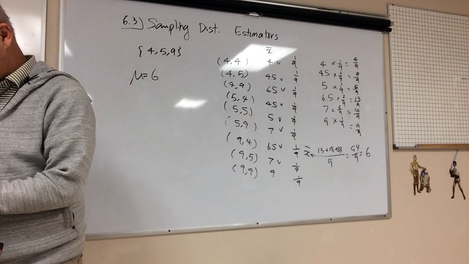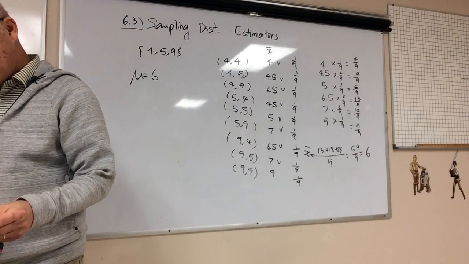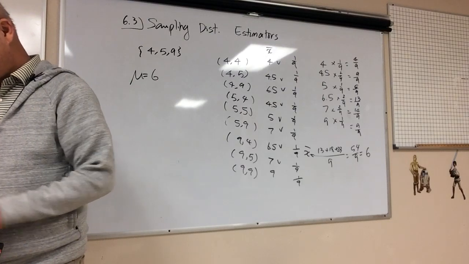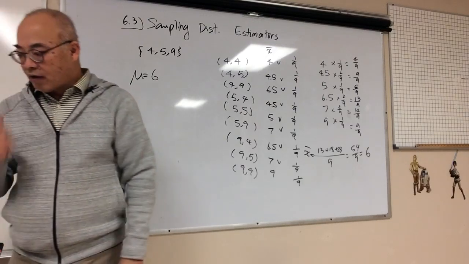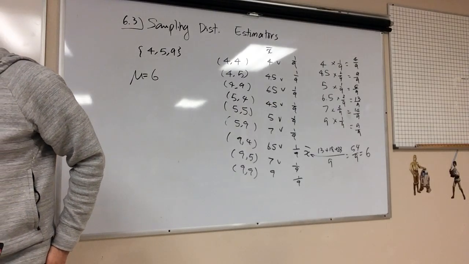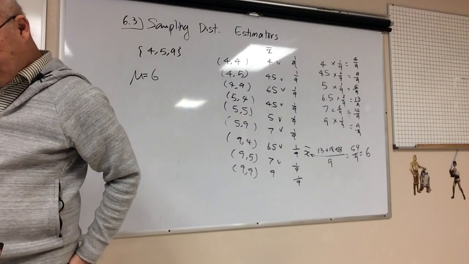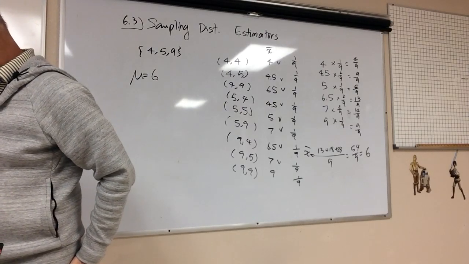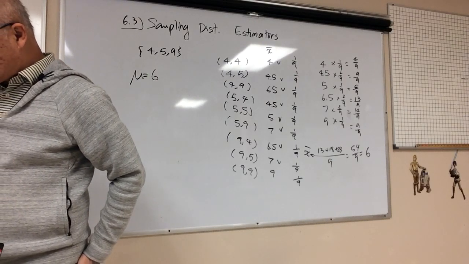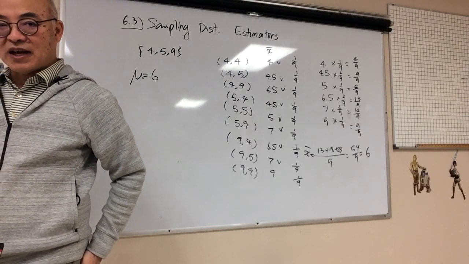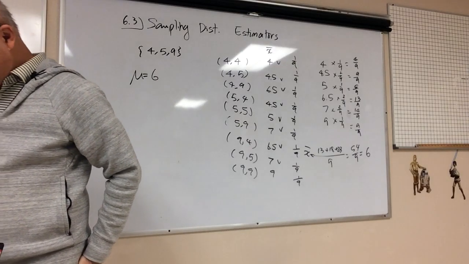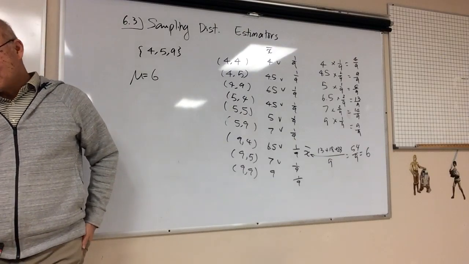I will leave example number 3 for you guys to do on your own. It's just reading. On this one, we're doing the same thing, okay? Well, actually, kind of the same thing. But on this one, we repeat the process 10,000 times, which we are not going to do. So I'll let you guys read that through, see if that makes sense to you.